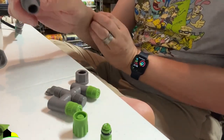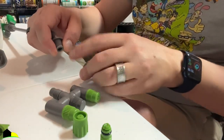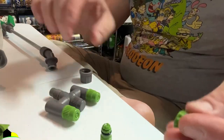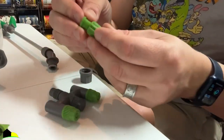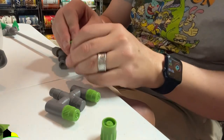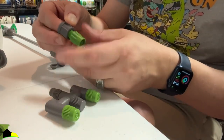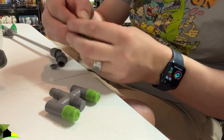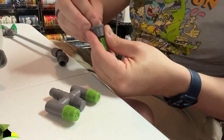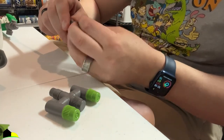All right, and then we'll go ahead and put this screen back in here. And we'll put this straight tip, the one that came on it, and put that back together. Oh wait, no, that's not how it goes. It goes in here first. And then this tip screws on like this. And then this goes in here like that. And that goes on here like that.